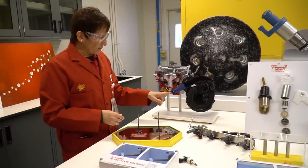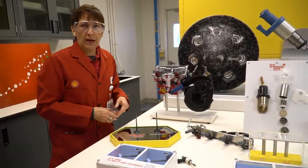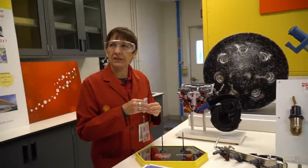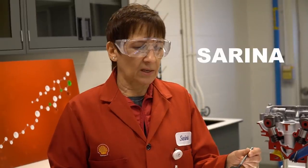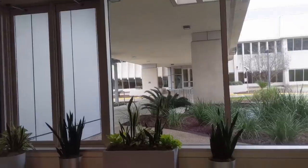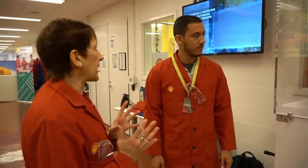These valves, because of the exposure to fuel — now it is good to have fuel touching the valves because it helps clean them — but if the fuel that you use is not good, it's low quality, you will still get deposits. This is Serena, a scientist at the Shell Technology Center located in Houston, Texas. I got to spend one full morning with her and ask as many fuel-related questions as I wanted.